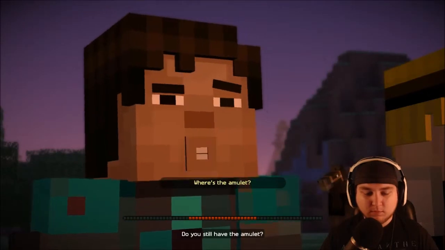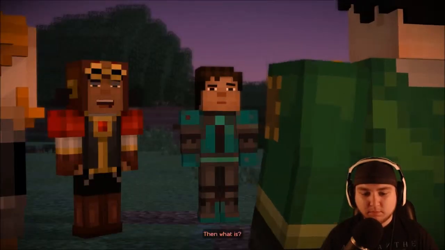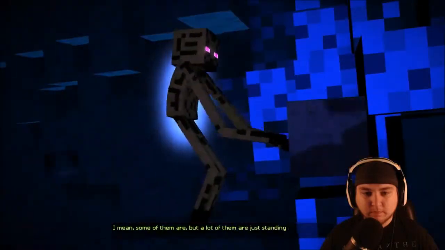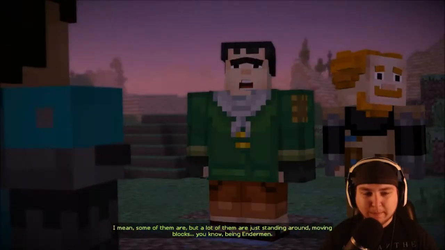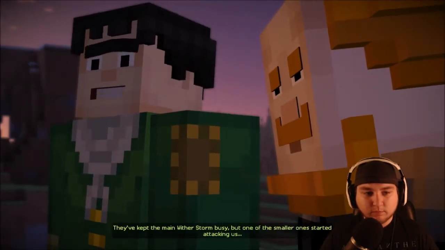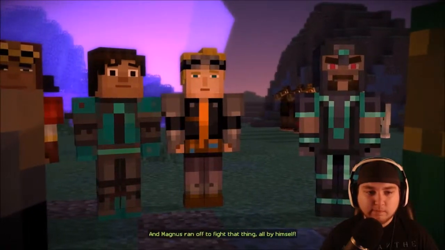Do you still have the amulet? Safe and sound. That's not the problem. Then what is? The Endermen. They're not angry enough. I mean, some of them are, but a lot of them are just standing around moving blocks. You know, being Endermen. Ah, blast! They've kept the main Witherstorm busy, but one of the smaller ones started attacking us. And Magnus ran off to fight that thing, all by himself.